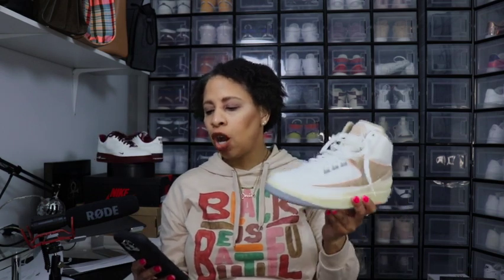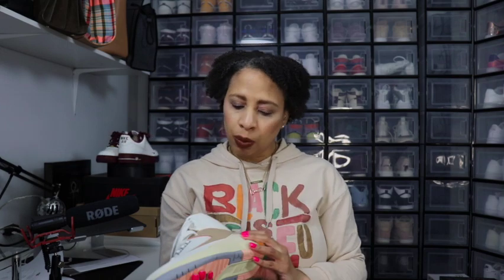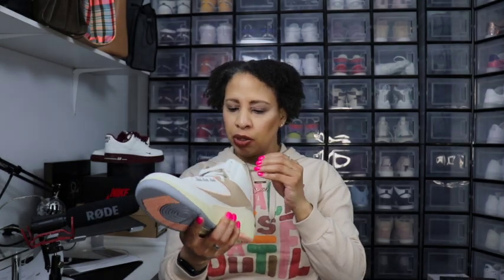While you guys were watching that I did a little research. This shoe is called the Women's Air Jordan 2 Craft Muslin Sunset Haze. There are like seven or eight different names for these shoes — it's hard to keep up. This shoe is really clean, the leather is really nice, it's a little hard but I know I can work it in. Let me pull the right one up — did they give us another lace? You know I'm good for a lace swap.